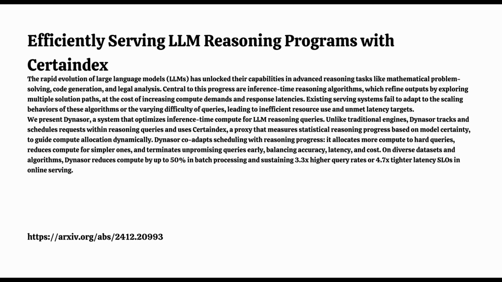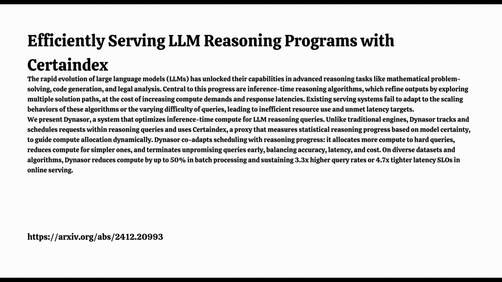So with QwQ cut, they're basically monitoring the Certaindex of the answers after each iteration. And if the Certaindex goes above a certain threshold, indicating high confidence, they just stop the generation process right there. This prevents the model from wasting tokens on steps that aren't really necessary. So Certaindex is really playing this crucial role in Dynasor's dynamic resource allocation.